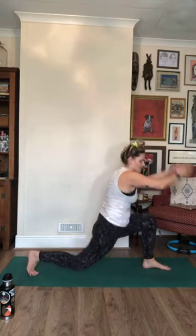Coming back to center, we're going to tuck our back toes. Press into your front heel. Lift yourself up. See if you can open into goddess. So because we haven't really done a hip opener yet, you might find this a little bit challenging to sink really low, but you can stay higher. Slow your breath down. Holding here, feeling that burn.